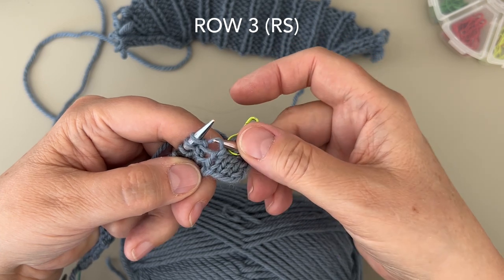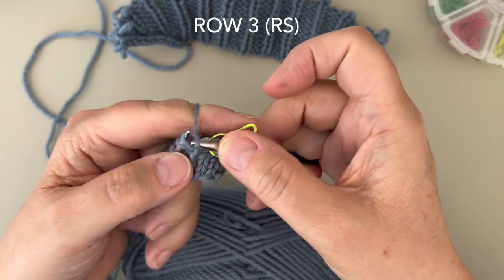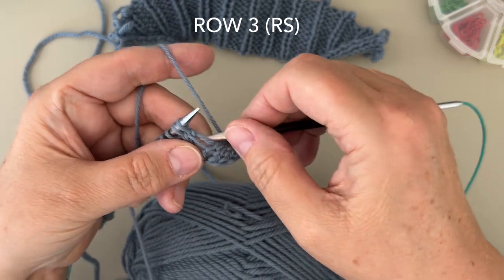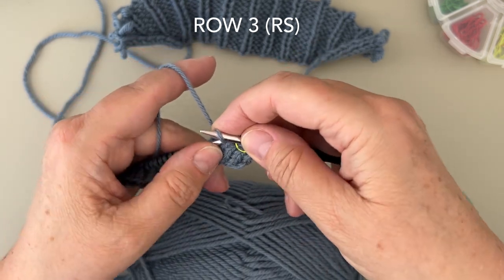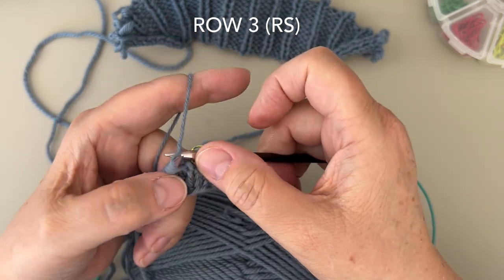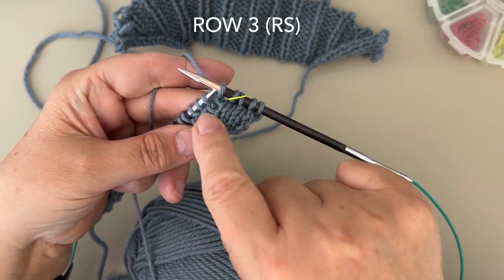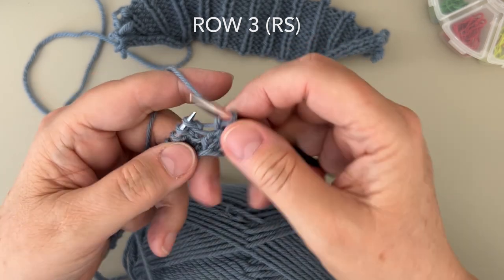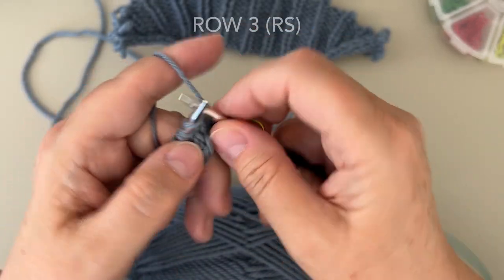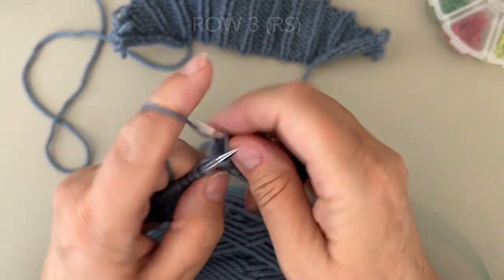So I pick up from behind, put it onto the left hand needle and knit it in the back loop. I show it again. I pick up from behind, I place it on the left hand needle. I don't pull the tip out, I keep it in here because then I'm just ready to knit it here. So you see the 3 increased stitches slanting left here. So now I can knit those 2 and the purl and keep knitting to the other side, and we will meet up again at the marker on this row 3.